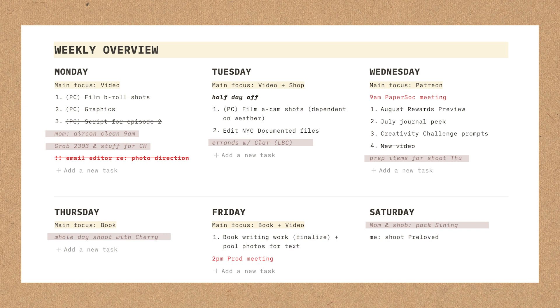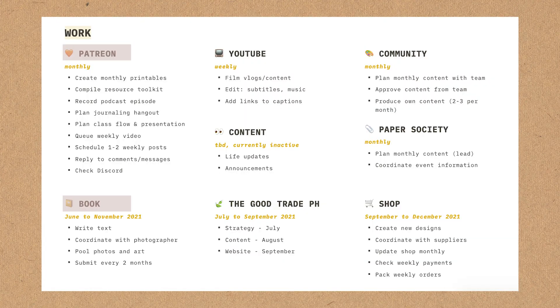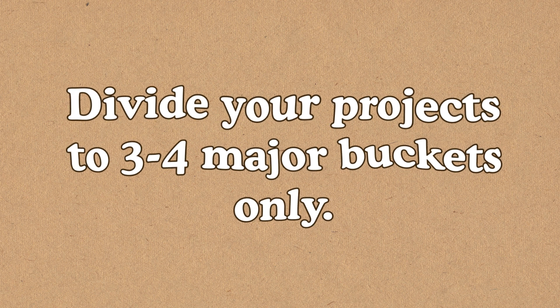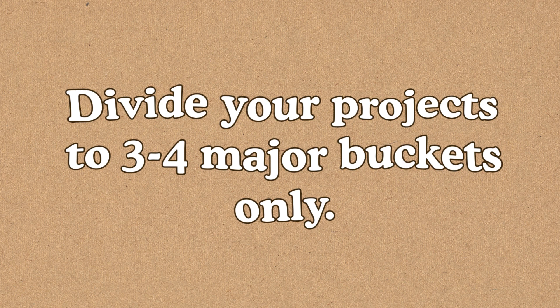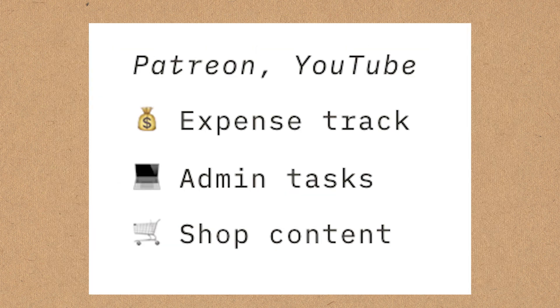A great tip for people with long to-do lists is to have one main focus per day — a highlight, the main type of work that needs to be done. For me, that's categories like Patreon, book, or shop. I suggest dividing your projects into three to four major buckets, because it helps you get a clearer idea of all the tasks needed for each work area so your dashboard doesn't get too messy. You can also label each bucket with the type of activity — for example, design work, research work, posting on Instagram, and so on.